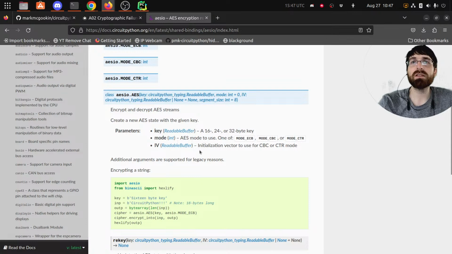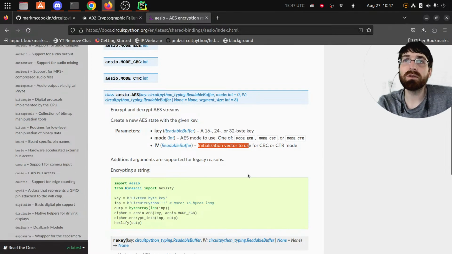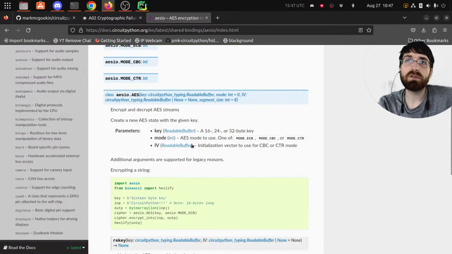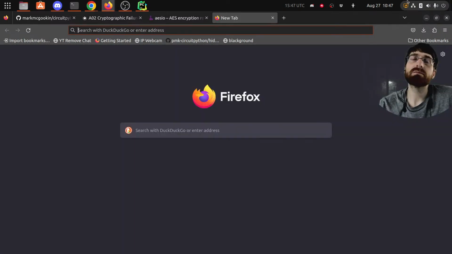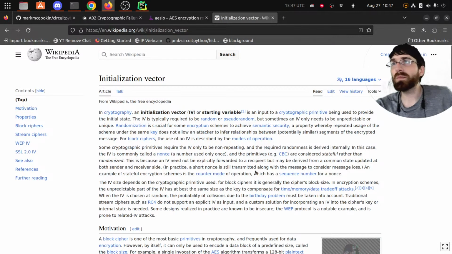Readable buffer, initialization vector used for CBC or CTR mode. Initialization vector. You have to use the same one every time? I kind of assume, probably. Starting variable. Input to cryptographic primitive.